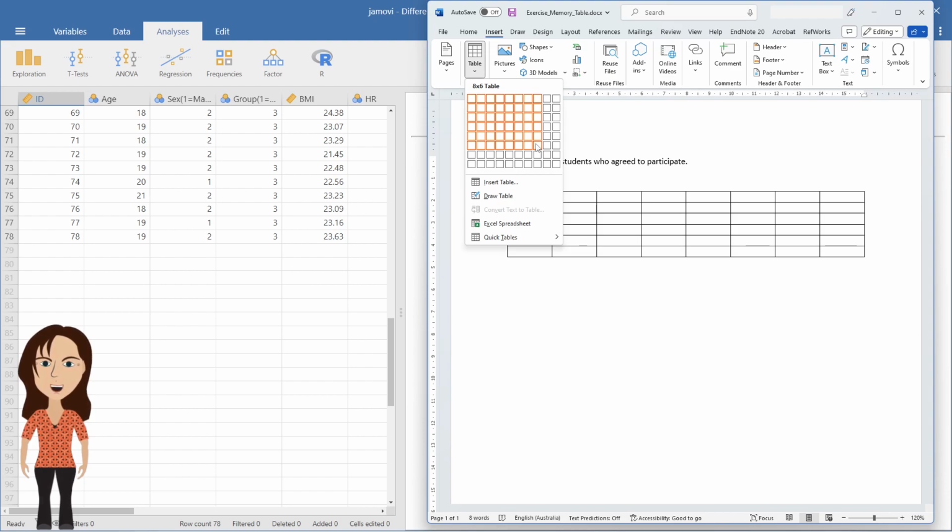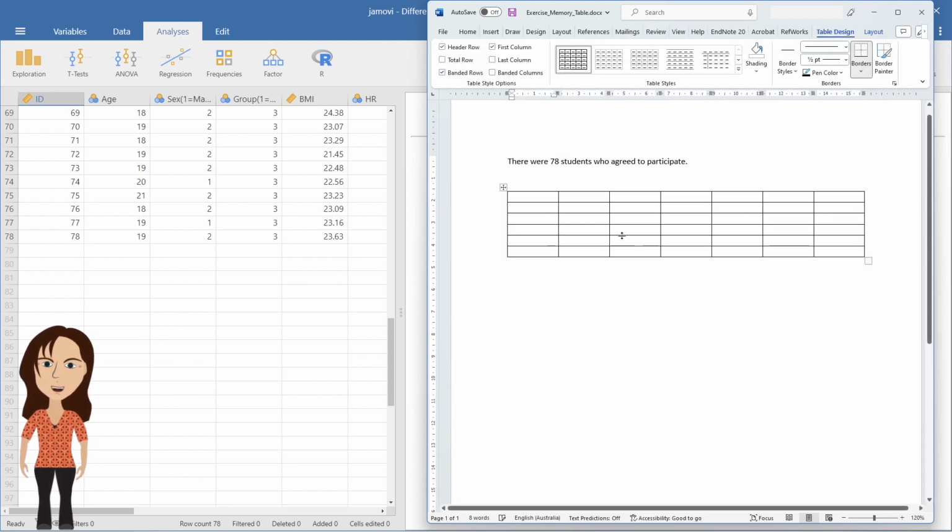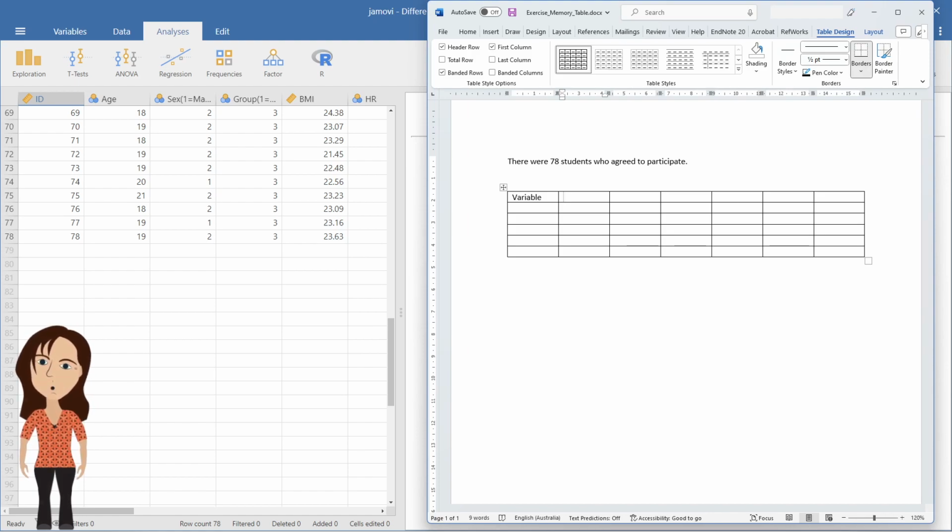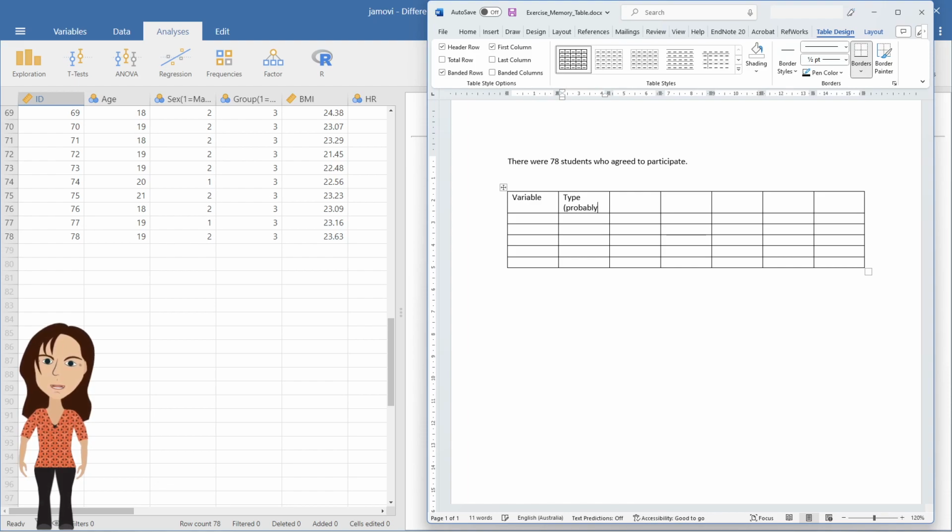how big do we need this table to be? That's probably big enough. We can change it as we go. So we're going to put in the variable and we're going to put in the type that it probably is. And it's always possible that you change your mind after looking at it. And then we're going to look at the graphs that we would start with. And then we might make a note if we change them, the summary statistics, and maybe a conclusion or a written summary.